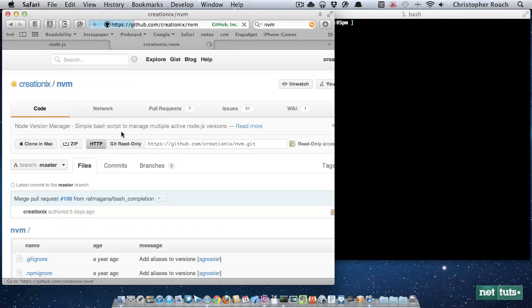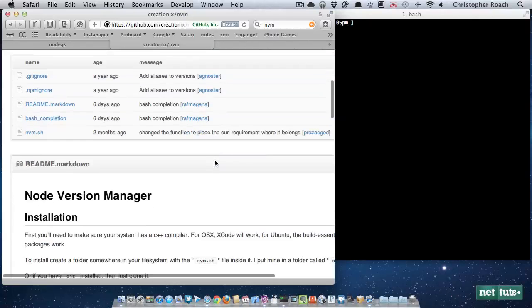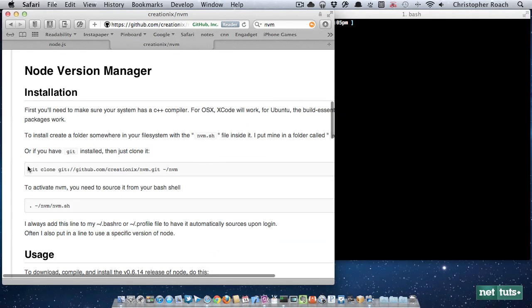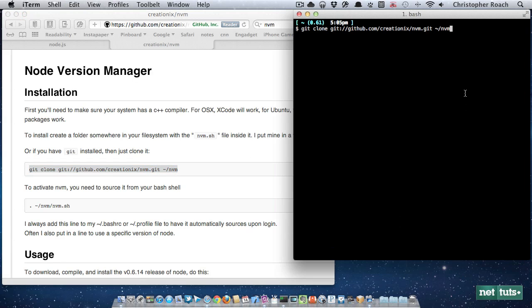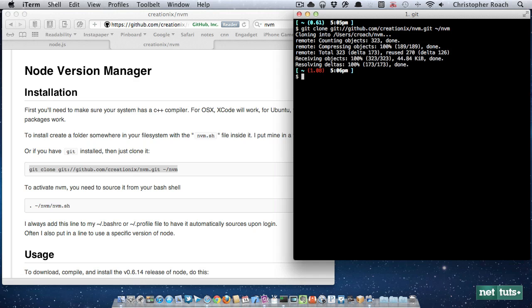Click on that. And once you're on the GitHub page, you just need to scroll down a little bit, and you actually see a line down here that will allow you to clone the repository. So you want to go ahead and copy that, and just pop it into your command line, assuming that you have Git installed on your computer. What this is going to do is download the entire NVM directory. It's basically going to copy it to your local home directory under the name NVM. Now, I typically like to have these types of folders hidden, so I'm just going to go ahead and move that now from NVM to .nvm. And that's pretty much all there is to it.